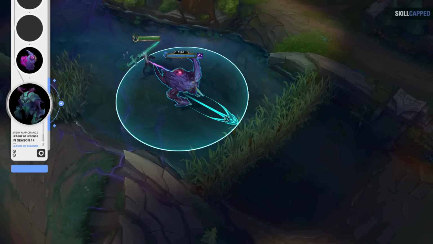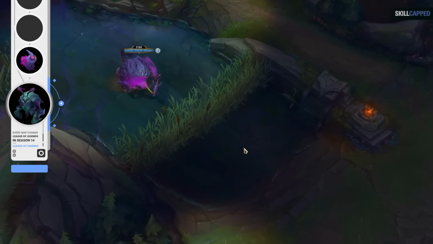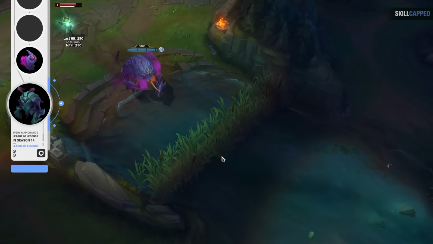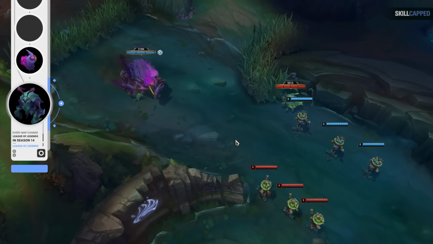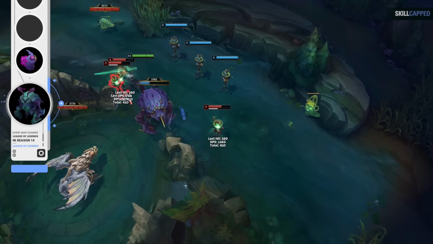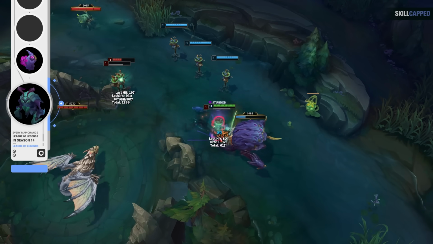If all of this wasn't a big enough change for you, well, when you steer the Rift Herald, if you run into an enemy champion, then they will both be damaged and knocked airborne. This means if you really wanted to, you could use the Rift Herald as a team fighting tool. Maybe instead of using it for tower damage, you use it to engage a fight around Dragon, damaging and knocking up the enemy team.